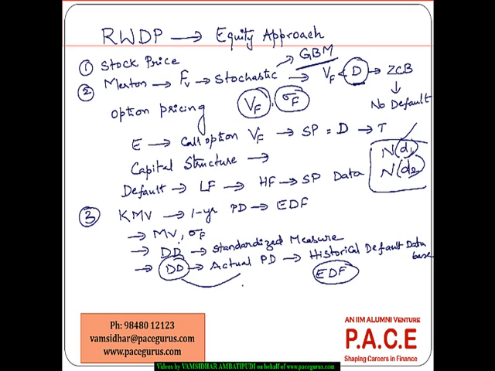Though the mapping of distance to default is not changing, because the distance to default itself changes, the probability of default is also bound to change. So that is how the KMV model helps in finding the default probability from equity market prices. And the other approach that we look at in this context is CreditGrades.